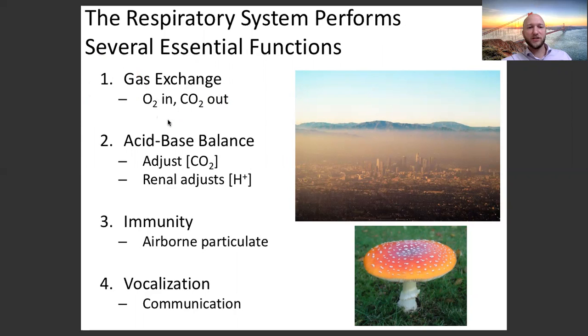Now, gas exchange, that one's usually pretty easy to remember for students. We've been talking about it all semester long, and it's what the general public thinks of. They think of good air in, bad air out. I shouldn't necessarily say that because look at all this bad air over here on top of LA, but O2 in, CO2 out. We breathe in O2, we use it for cellular metabolism. CO2 is produced as a byproduct of cellular metabolism of making ATP. CO2 is exhaled then by the respiratory system.